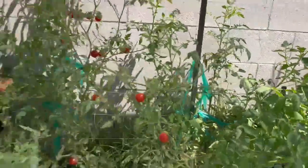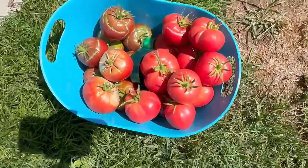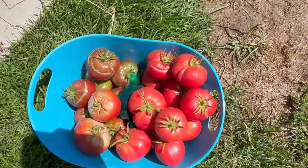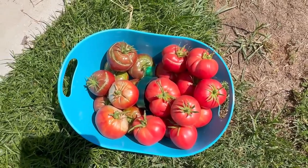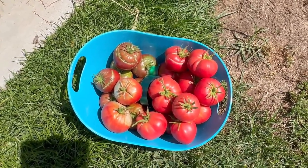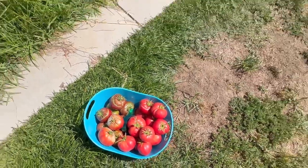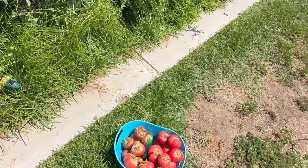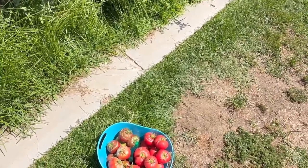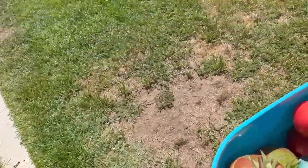So check this out. This is what we have so far. Look at all these tomatoes. Guys, this is some serious weight. So I wanna do the cherry tomatoes. So let me go get another bucket. Let's go put this down and go get another bucket for the cherry tomatoes. Oh gosh, this is heavy.